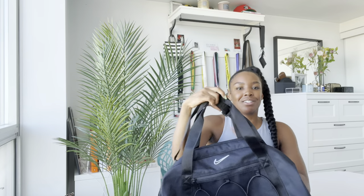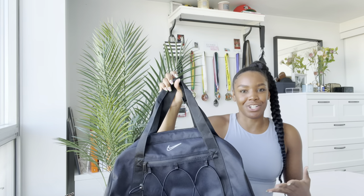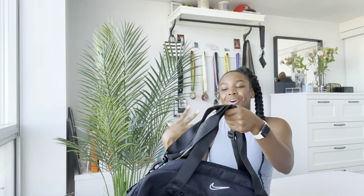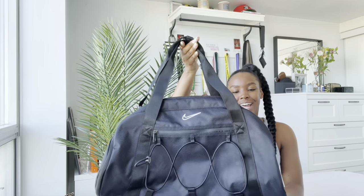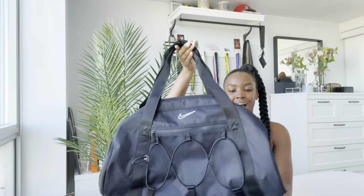Another item that was gifted to me is this duffel bag. Something I really like about this duffel bag is the fact that it's like a small version of a duffel bag. I remember back in the day when I used to play basketball, we used to get these duffel bags and they were huge. And I'm like a petite person, so imagine me every single game walking around with this huge duffel bag. I am so grateful for this bag and I think it's going to be a perfect overnight bag.